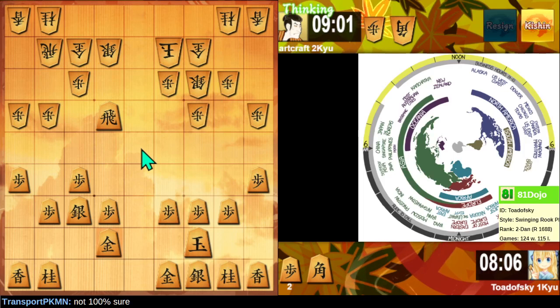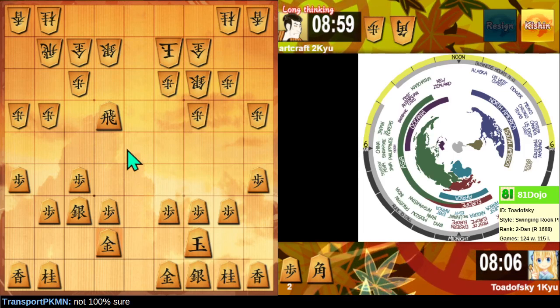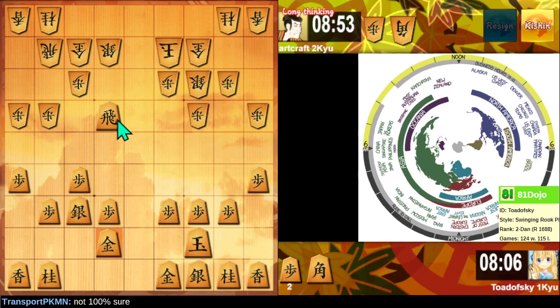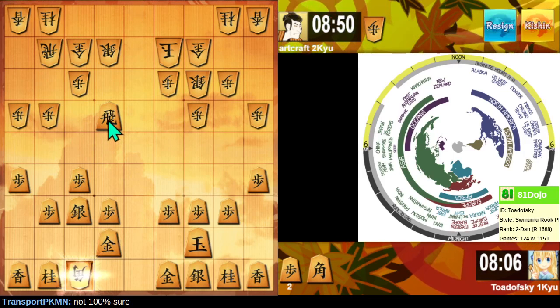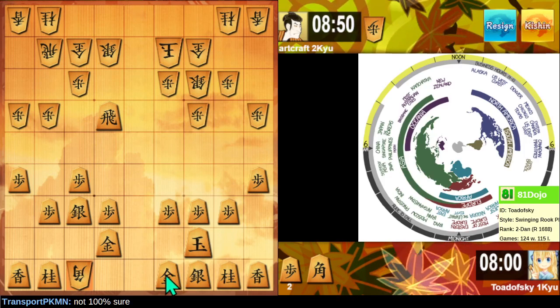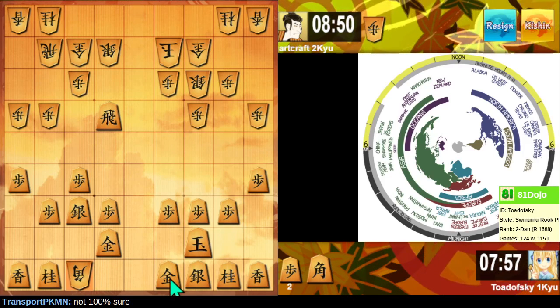Well, I might have taken a pawn. Yay me. I might have had mate, whereas I got a pawn. Might have had mate if I played it well. But alas, no mate for me today.